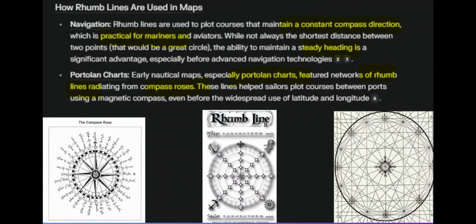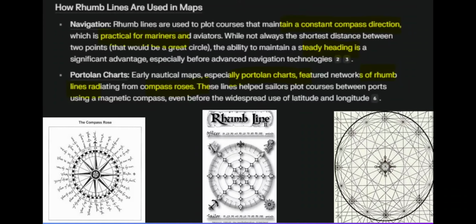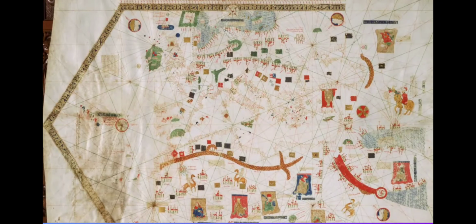So they don't tell you all that when they're like, oh, we needed to unify it with longitude because everybody was crashing everywhere. It's like, oh yeah? Well, then how is everyone getting around with these wonderfully made custom maps and charts? And why did everyone have a compass rose? That's weird.